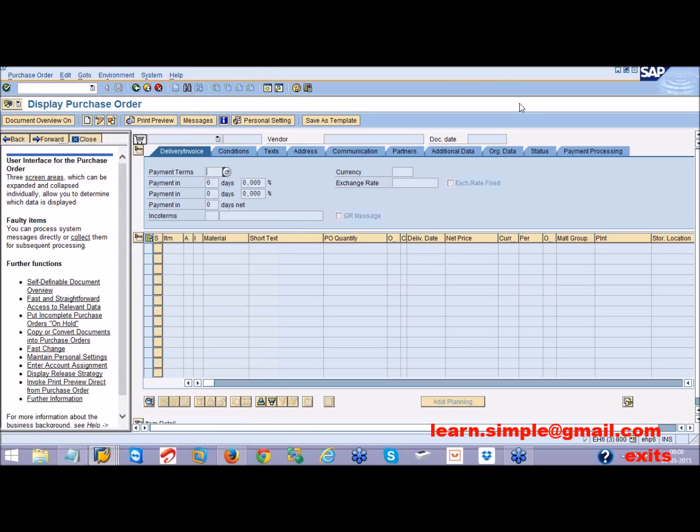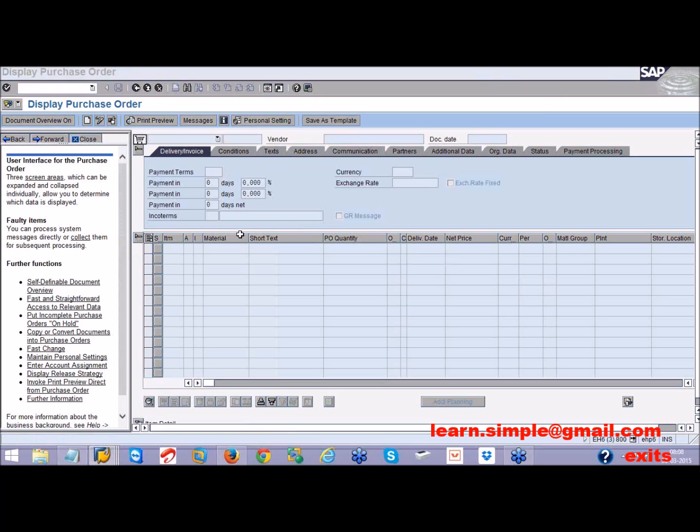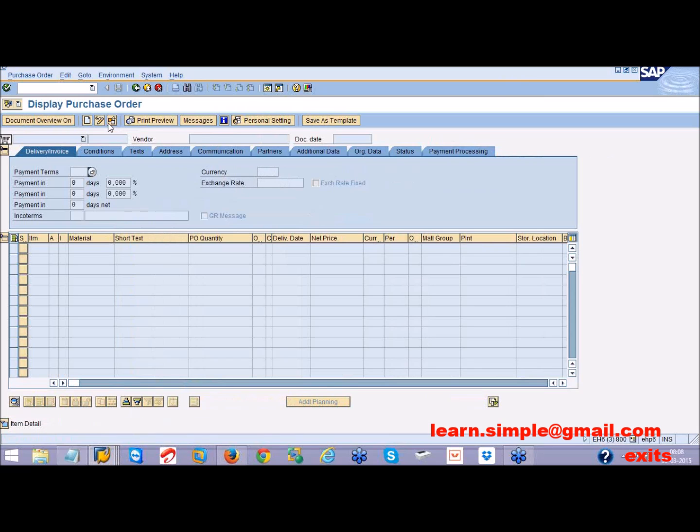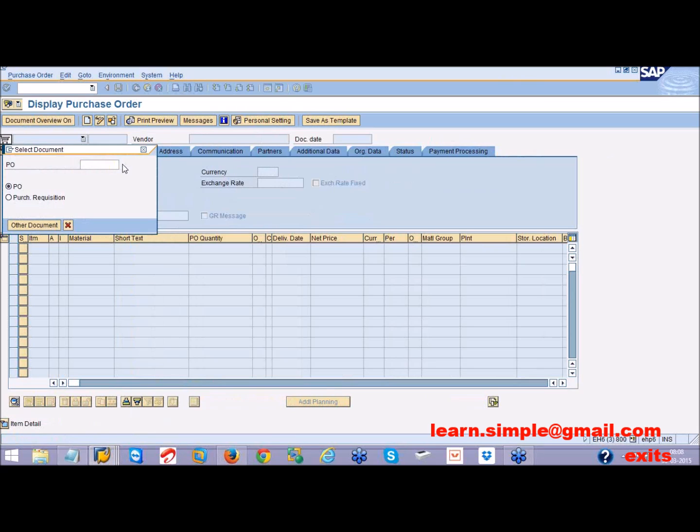So this is how the screen looks. Here I'll go to other purchase order. I would like to provide some purchase order number here.